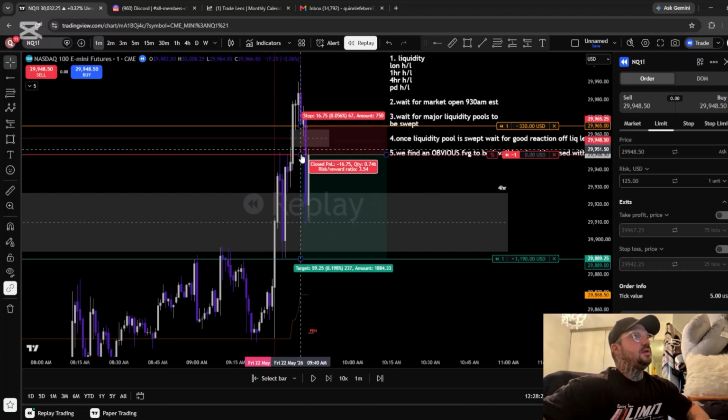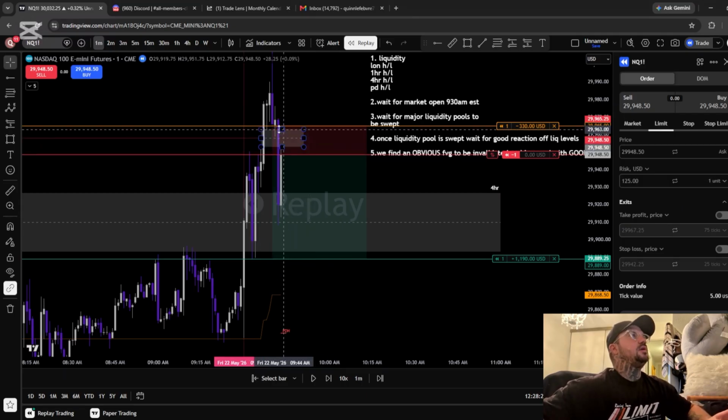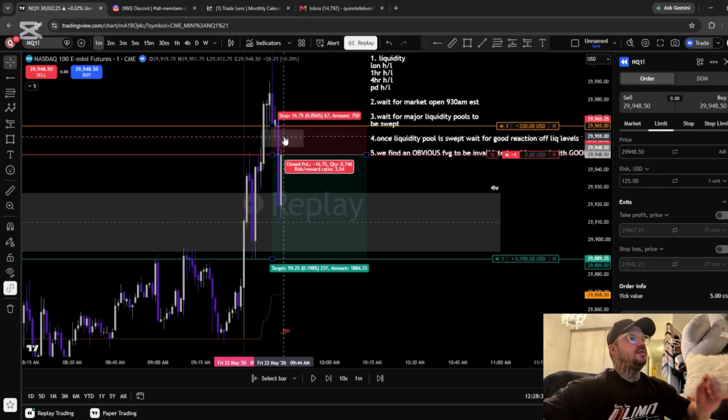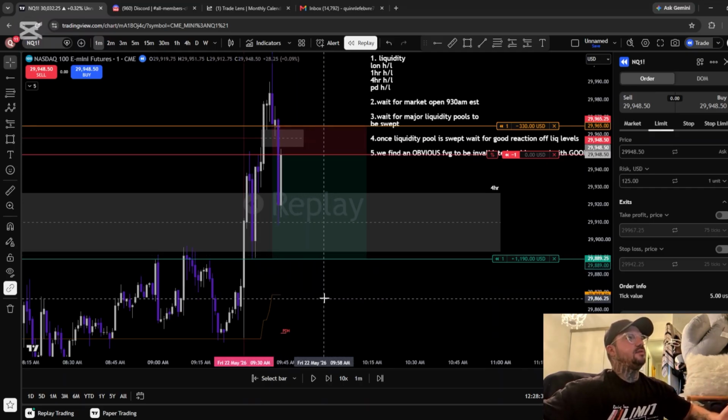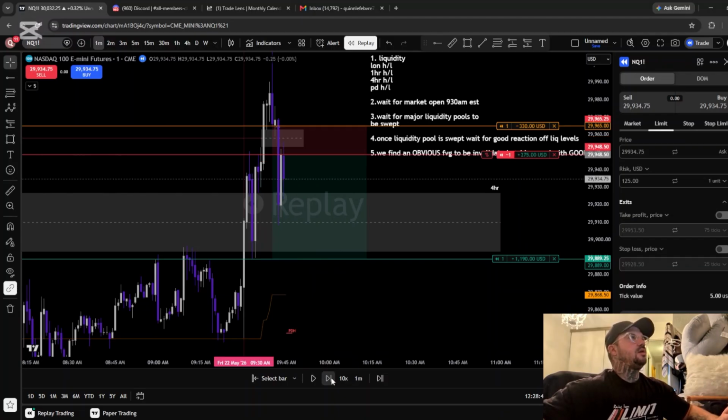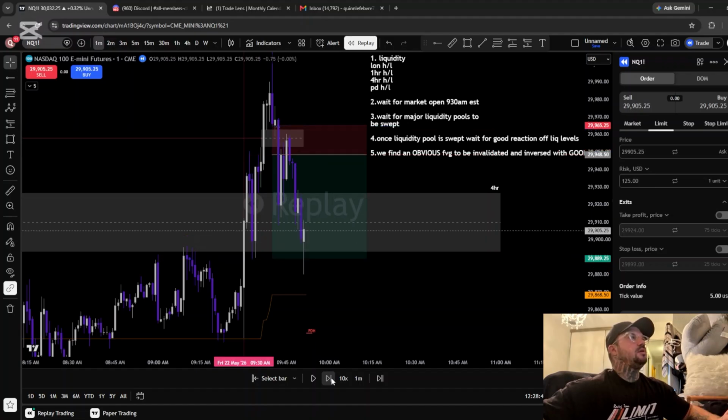So now price retraced to give us the ideal entry. We entered, stops above the gap, give yourself a little room, maybe about a couple points, and target the next obvious low hanging fruit. So now if we start playing it, play price, boom.